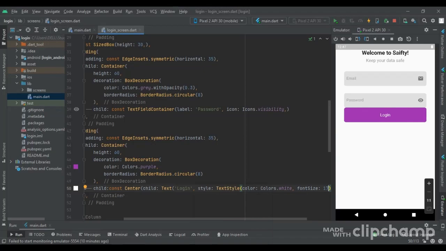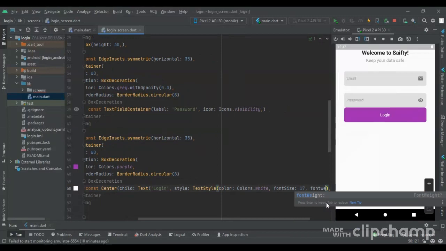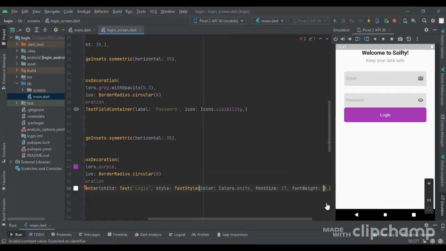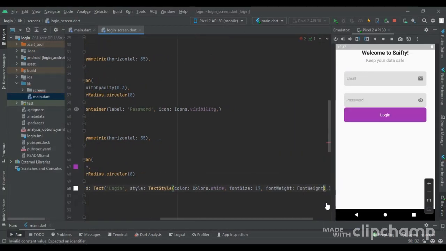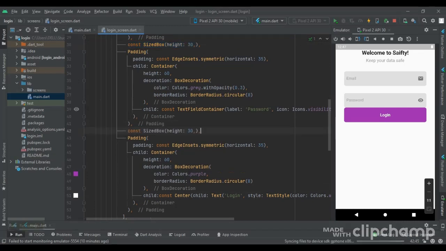Okay, so I think this one is okay, and then let's increase the font weight, font weight dot bold. Okay, so now as you can see here, we have our login button here.